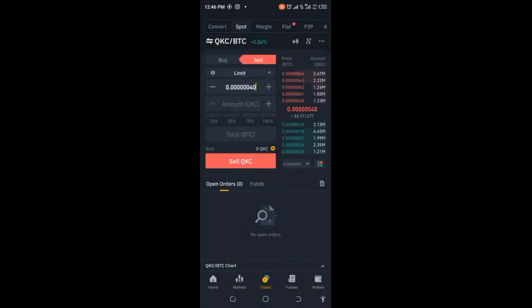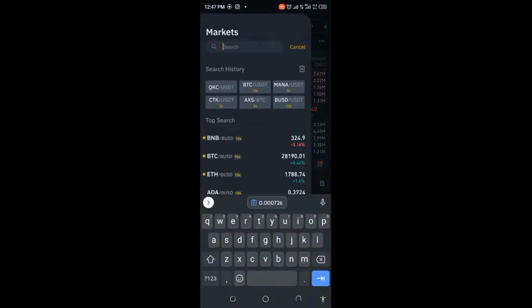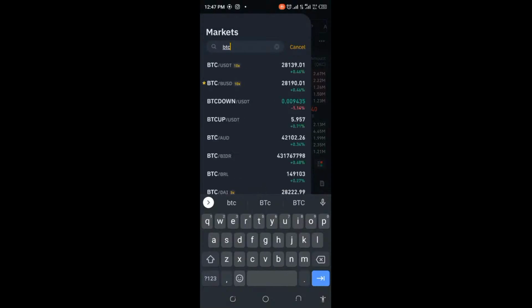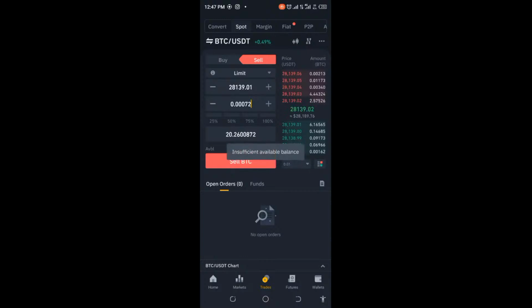Then you put in there the QKC. Let's see. Okay. Then we'll copy the BTC and let's go see what this is going to give us. BTC USDT. Okay. Let's go check what this has to give us right away. And then we'll put that in here and then we'll sell. Okay, it seems we're going to get 26 cents, which is over 1%, probably like 1.5%. So this is worth trying out.